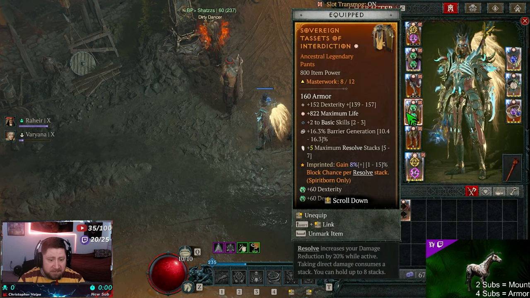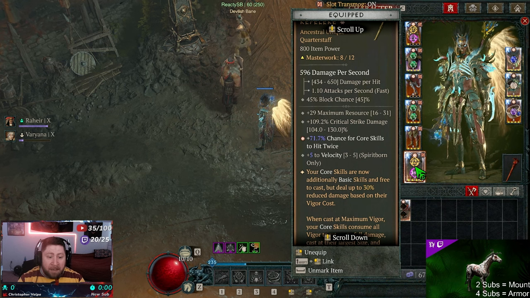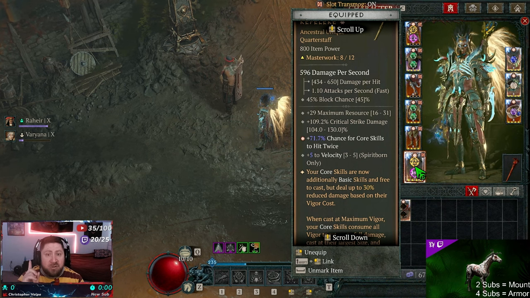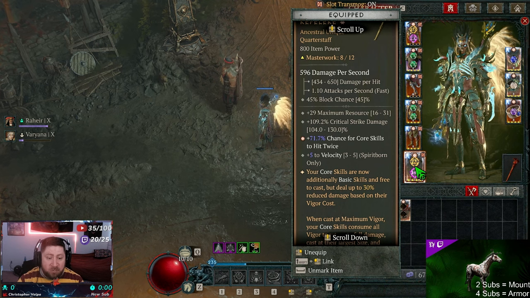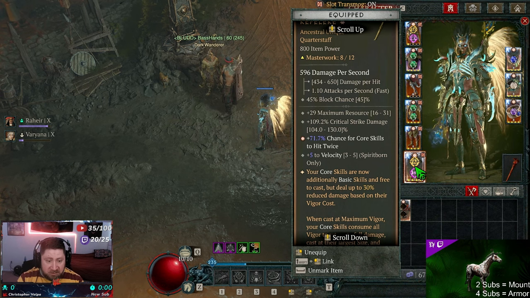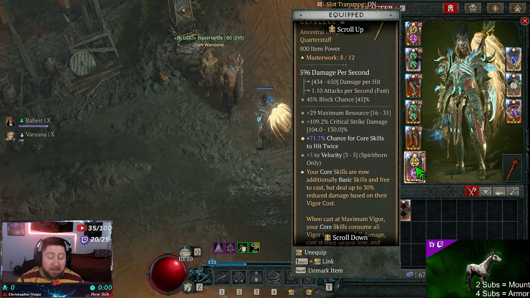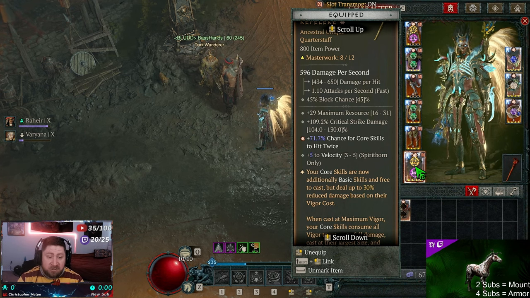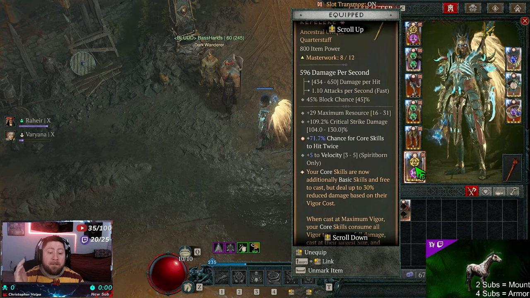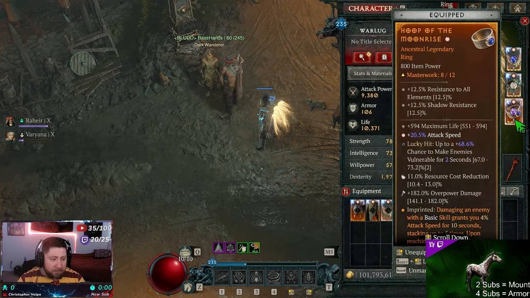Next is the, where is it? Obviously in your rod, if you can have a GA on your rod for maximum resource, that will help. You do not want to crit it though when you're tempering because you want the chance for your core skills to hit twice, because the more hits, the more damage that you're going to do. But if you do have a crit maximum resource rod, that is perfectly fine. Just make sure you are using the temper when you go to temper, or masterwork. Make sure you get chance for core skills to be hit twice. So that's two. So you got your helmet and your rod, okay?